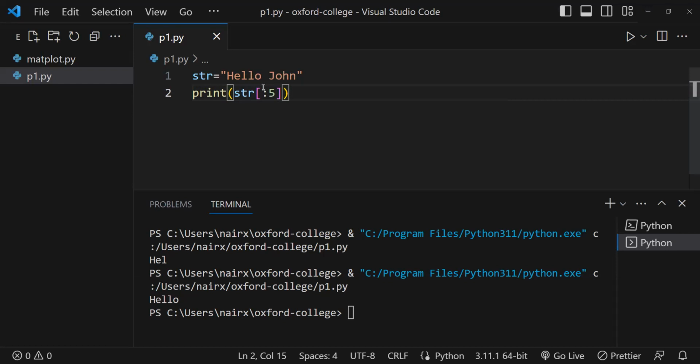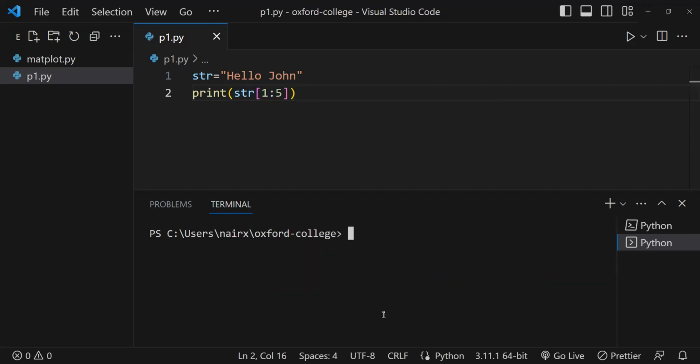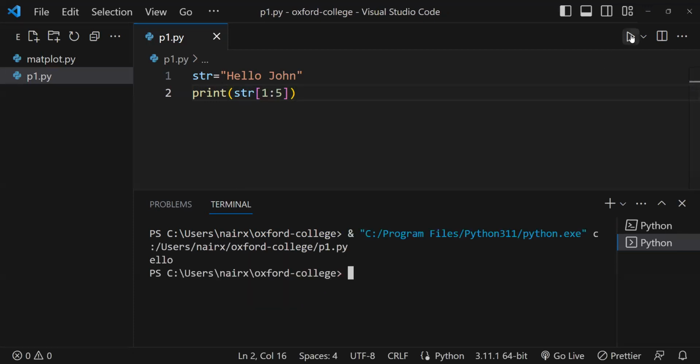Okay. Now, let's say I give 1. 1:5 is printing ello, because it prints a total of 5 characters, beginning with index 1. So 1 is actually not the first position, it is the second position, because the first position is always 0.